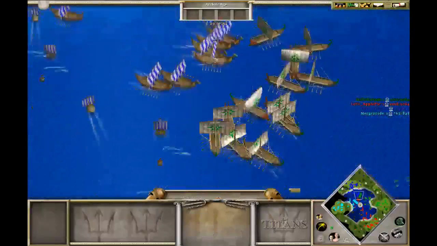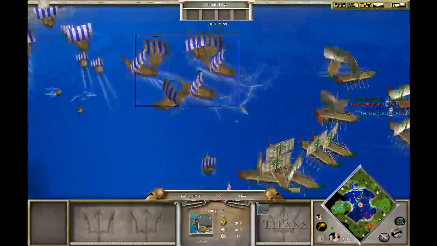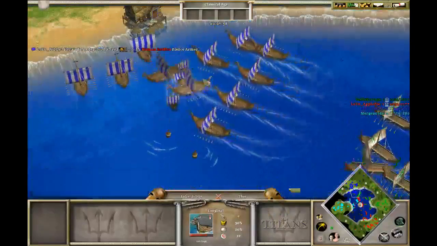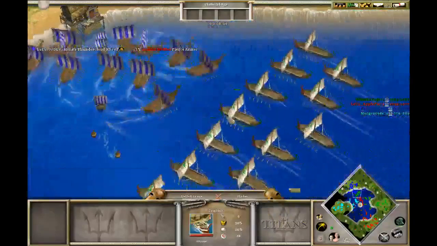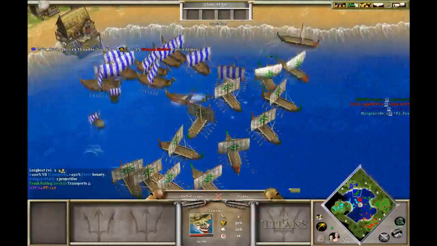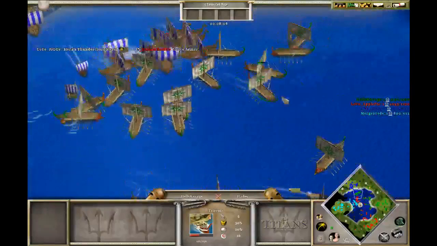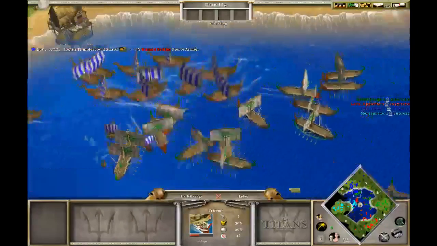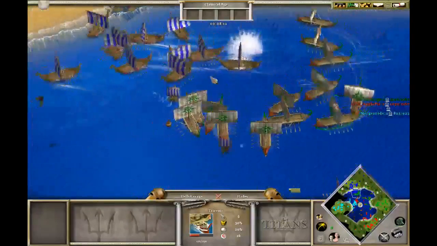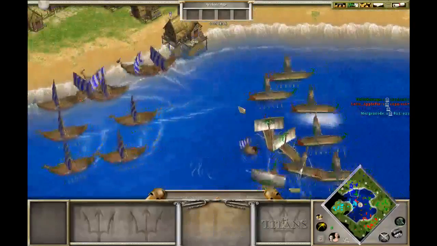Looks like Hell's triremes are a little bit outmatching Love Jiggy's longboats, even though the longboats do have quite a bit more attack power than them. It is the range of those Hades triremes, which does a lot of damage though. And it looks like the triremes are just retreating a little bit again. They're just pulling back the ones which are getting attacked, and it's a really, really cute play by Hells here.